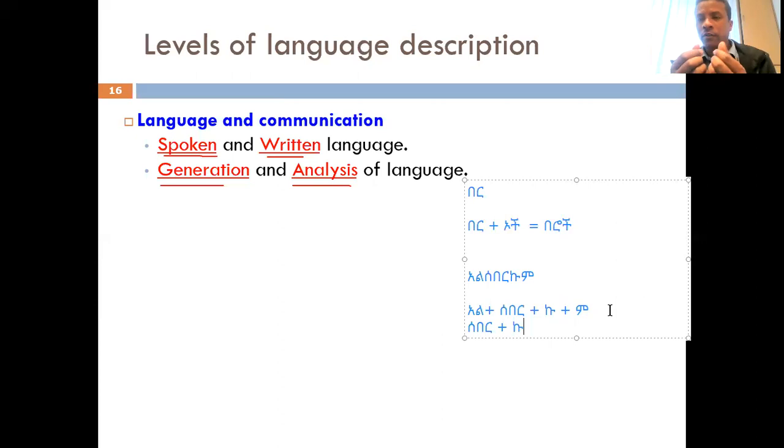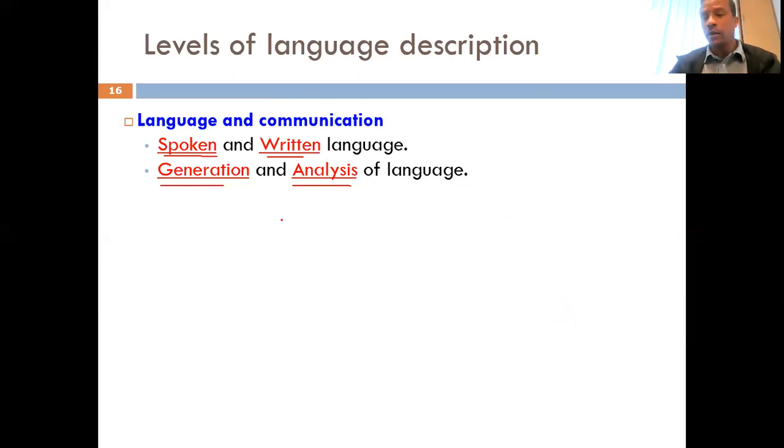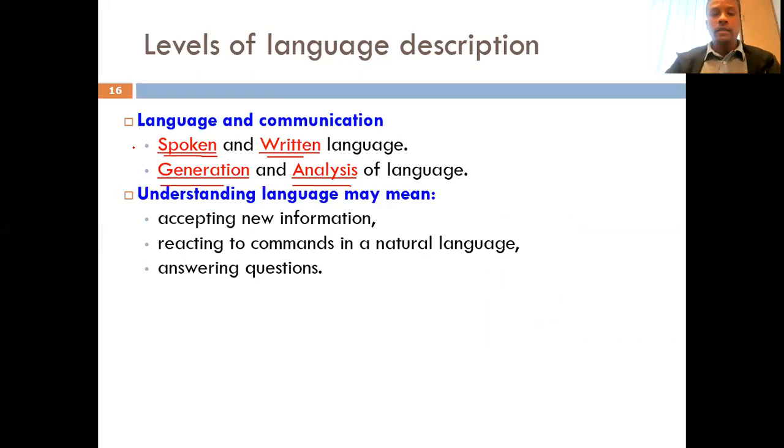So making such kind of analysis, such kind of synthesis for a word is what we call analysis. So language can be done in a generative manner or in analysis. Generation means producing it. Analysis means understanding the text, or even the spoken form. Mind you, a language can be in a spoken or written form, in generative or analytic form.